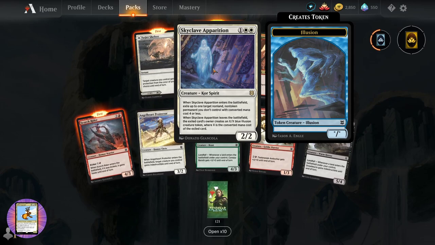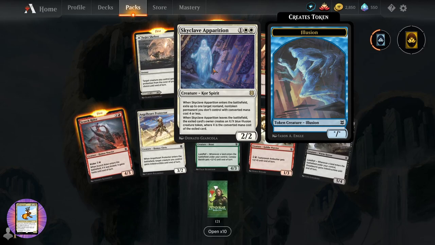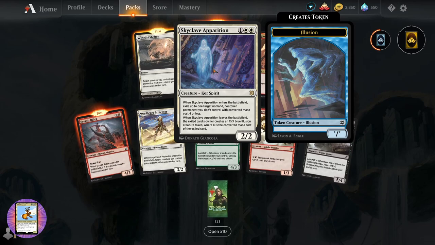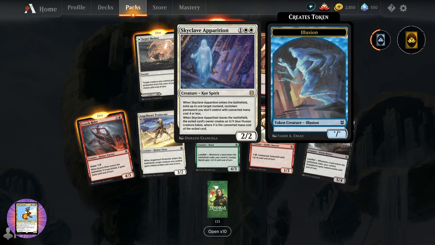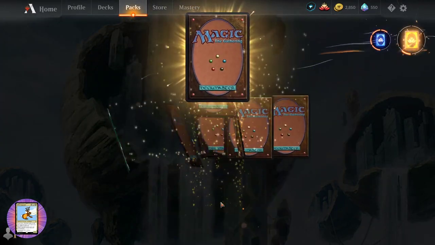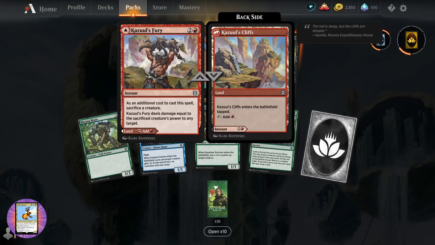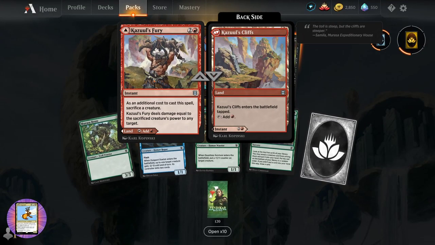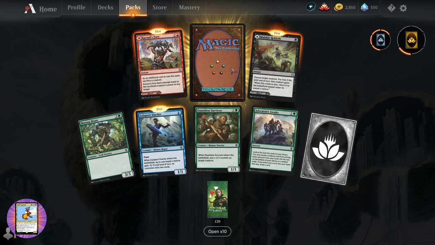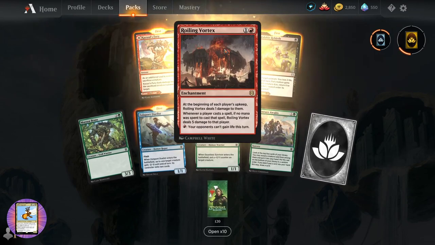And Skyclave Apparition. Creature, Kor Spirit, 2/2 for 3. When it enters the battlefield, exile up to one target non-land, non-token permanent you don't control with mana value 4 or less. When it leaves the battlefield, the exiled card's owner creates an X/X blue Illusion creature token, where X is the mana value of the exiled card. Zulaport Duelist, Kazuul's Fury. Ooh, deals damage equal to the sacrificed creature's power to any target. Nice. Malakia Rebirth. That's sort of spooky.